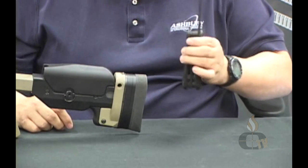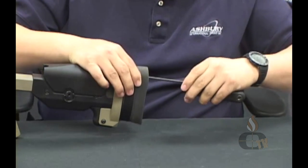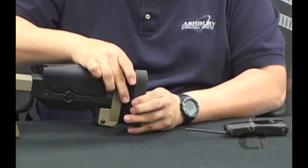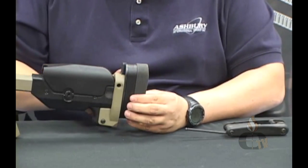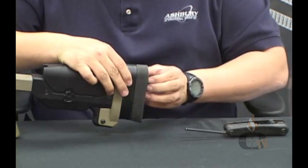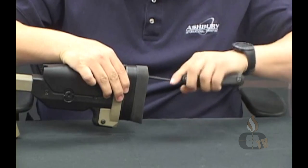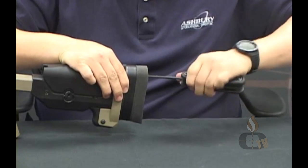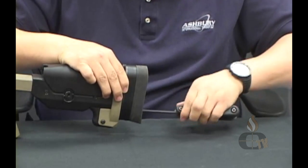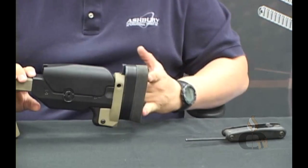Taking your 3/16" ball head Allen on the Sabrefield multi-tool, insert it in the top hole of the recoil pad and loosen until you can move the recoil pad freely. The second screw on the bottom will allow you to remove or replace length of pull spacers in the back to achieve the desired length of pull, as well as move the T-slot rail up and down for the right recoil pad height adjustment. Once done, tighten these back up hand tight — top one first, then the bottom.